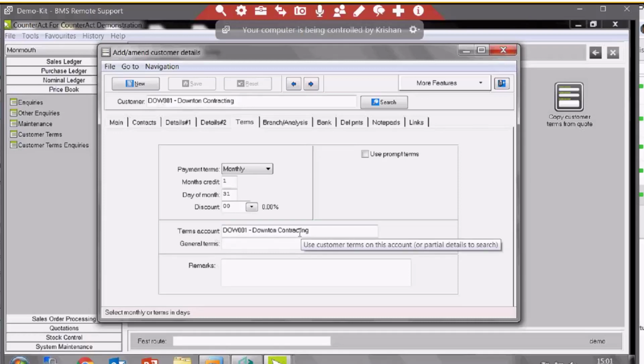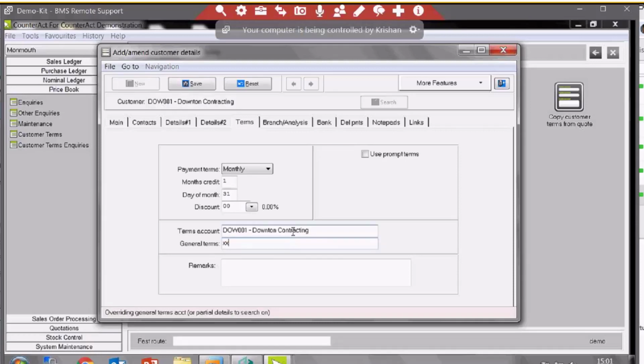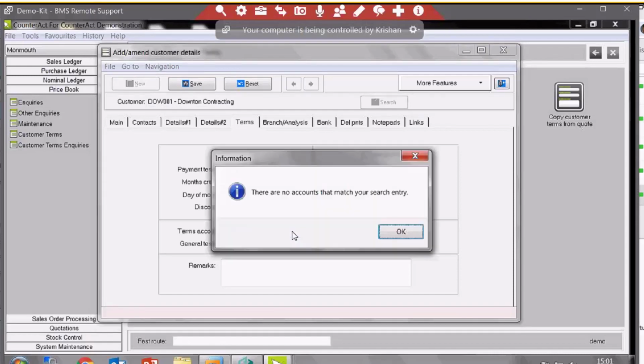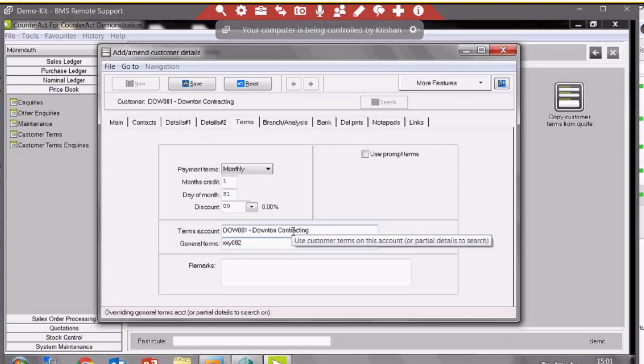And we also have what's called two-level terms, where you can apply a general terms account to an account. So we could have a general landscaping account. I'm sure I've added an account, general terms for landscaping.